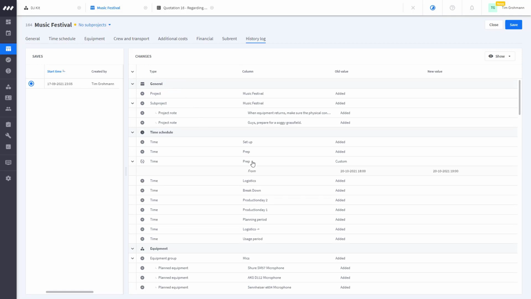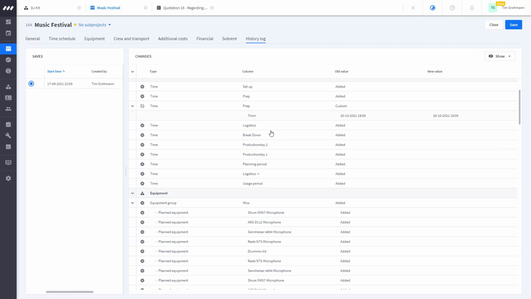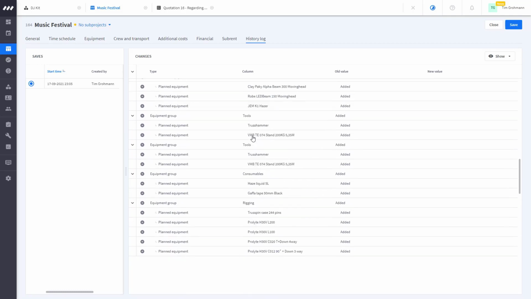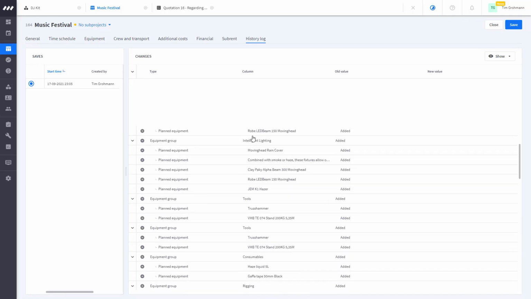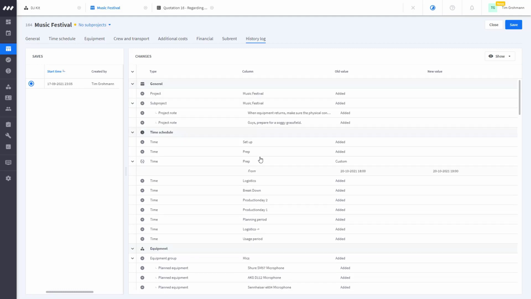So for example, I can see that I added my prep time earlier. I can also see that I added all these things earlier already. And these were primarily added because I started with a project template, but you can, for example, see my project, my sub-project information, everything that is really necessary will be listed right here. So if something goes wrong, if something is deleted, if something doesn't make sense, and if somebody doesn't know why a certain thing happened to a project, this is the place for you to come in and directly track that information and understand a little bit better what happened to a project.